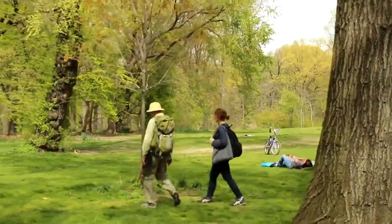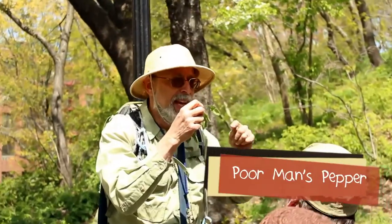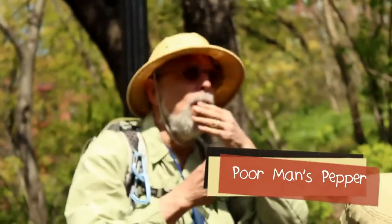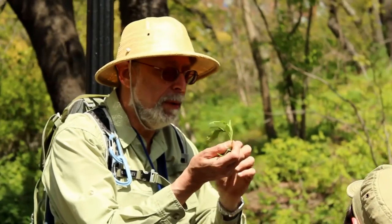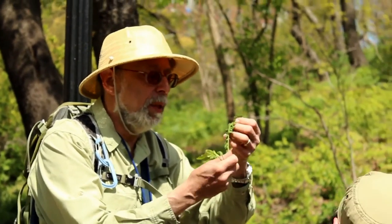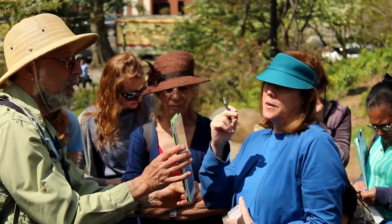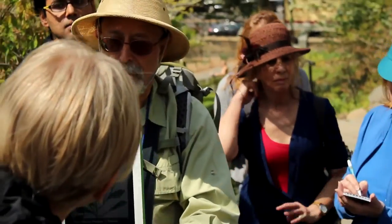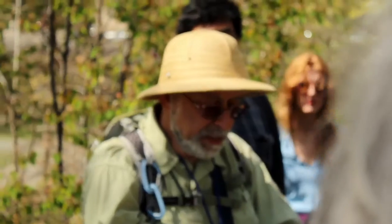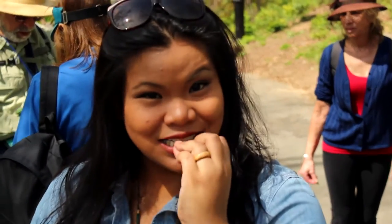I've spent a lot of time in Central Park in my life, but never explored the park quite like this. It has teeth pointing toward the tip of the plant. Some of the leaves almost have lobes, and then they have that flower — the top looks like a bottle brush. And the seeds — this one can even be used as a thickener in soups or stews. Just be careful that you don't get poison ivy instead.